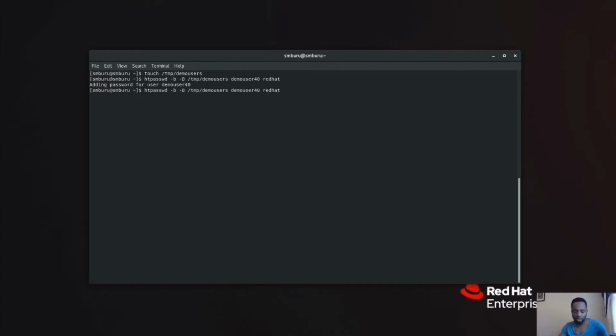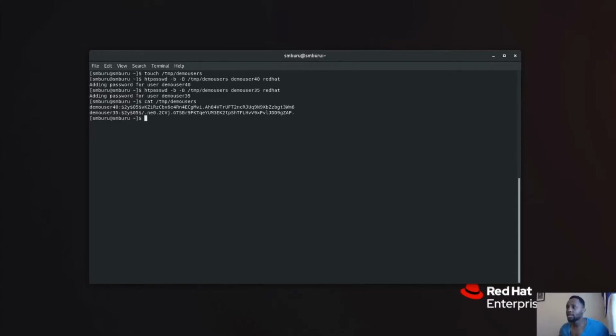Next, we need to create the next one, and we're going to call this demouser35. Same password, redhat. If I cat this, what you'll see now is two users, demouser40 and demouser35.